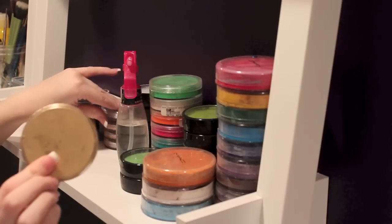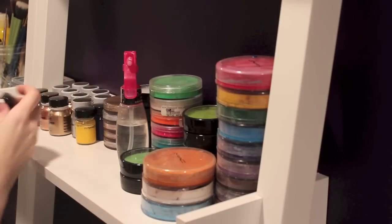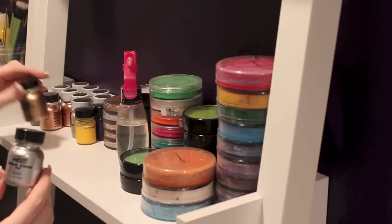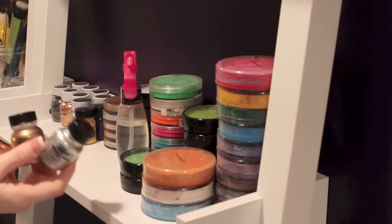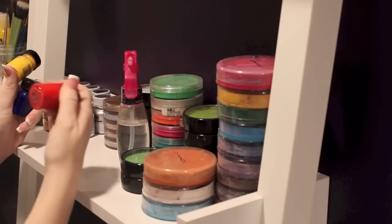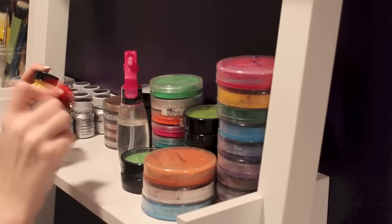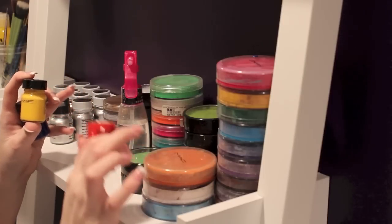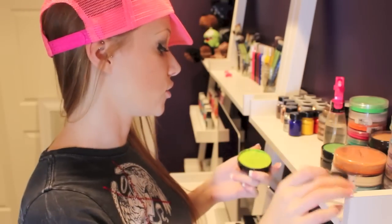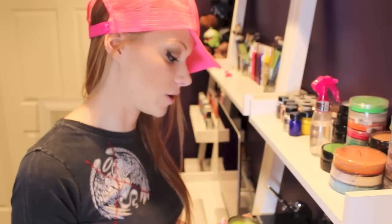I also have these metallic paints by Wolf Effects. These are pretty cool, but if I'm going to be doing metal-type things, I prefer to use the Mehron metallic powder — I have them in every color and multiples of every color because I really like them. I also have my MAC acrylic body paints, which you'll see in my Halloween videos. These are great for movable parts like your elbows and knees because this paint will stretch when you're moving, as opposed to water-based that's going to crack unless you seal it. And these Paradise paints smell so good — like coconut. Don't sit there inhaling them, but they do smell really good and your entire room will smell like coconut.